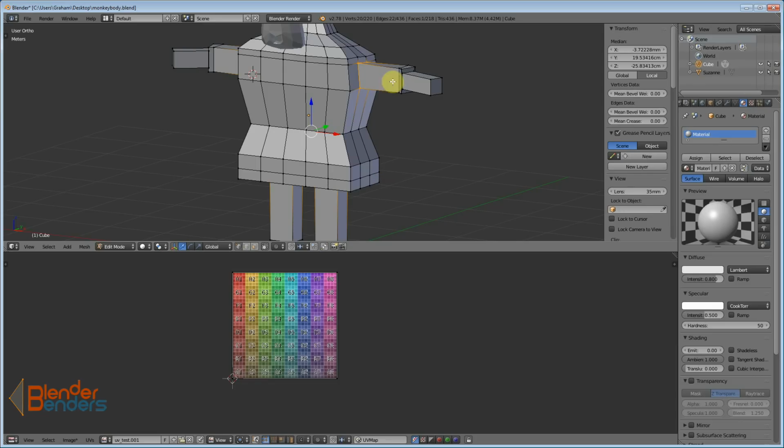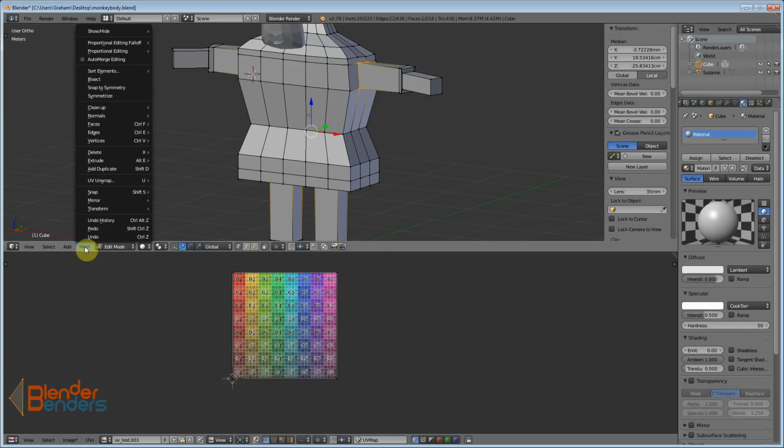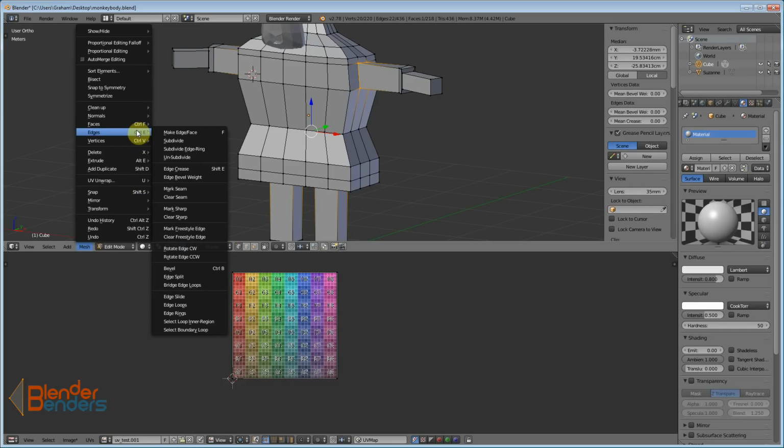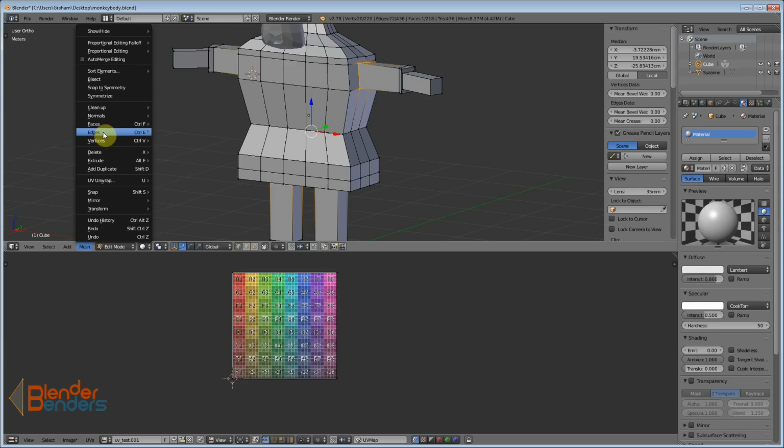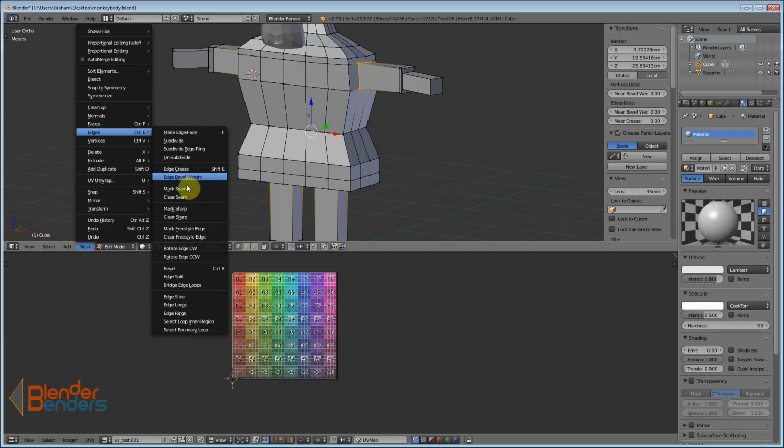Okay, to get the seams, and now my mind's got a complete blank. Well, let's do it the other way. I was trying to remember the shortcut key, but let's do it the other way because my mind did go blank. With mark seams, there it is, under edges. Is it under faces? It shouldn't be. No, it'll be under edges. Yep. And so it's Control E and then mark seam.